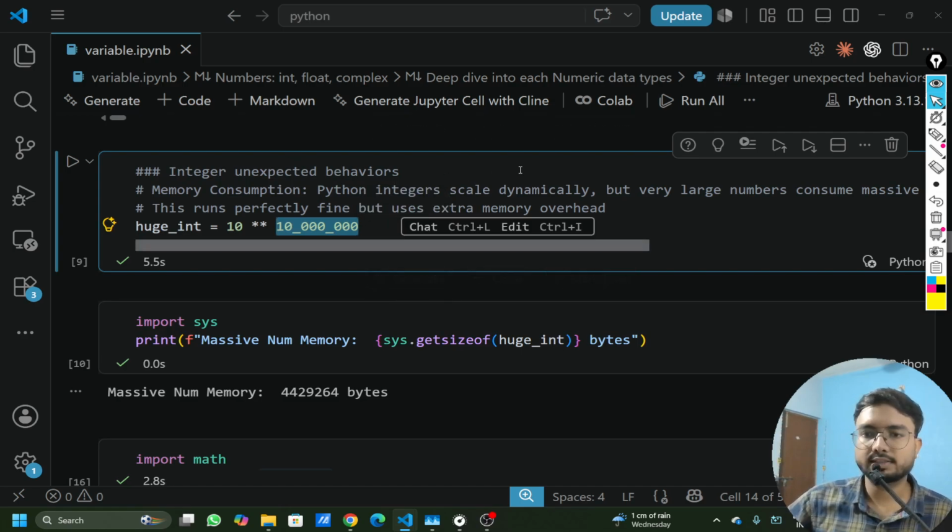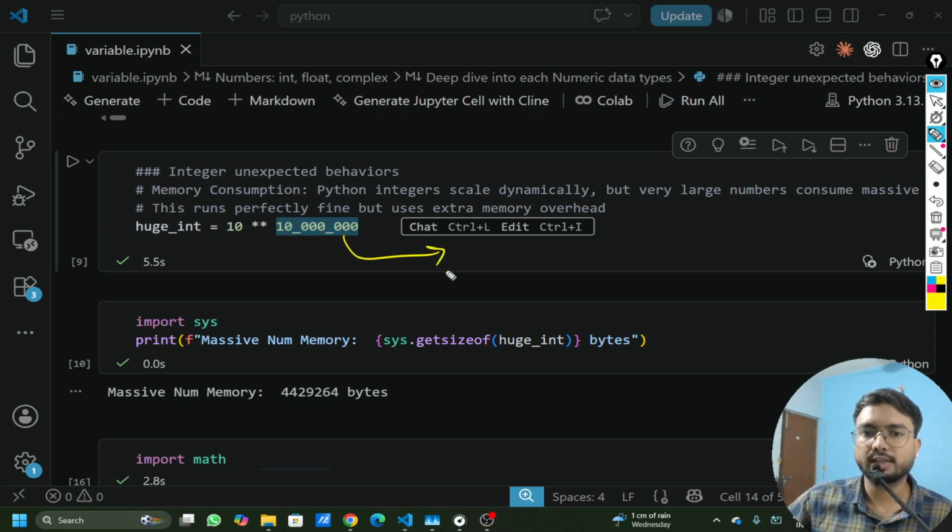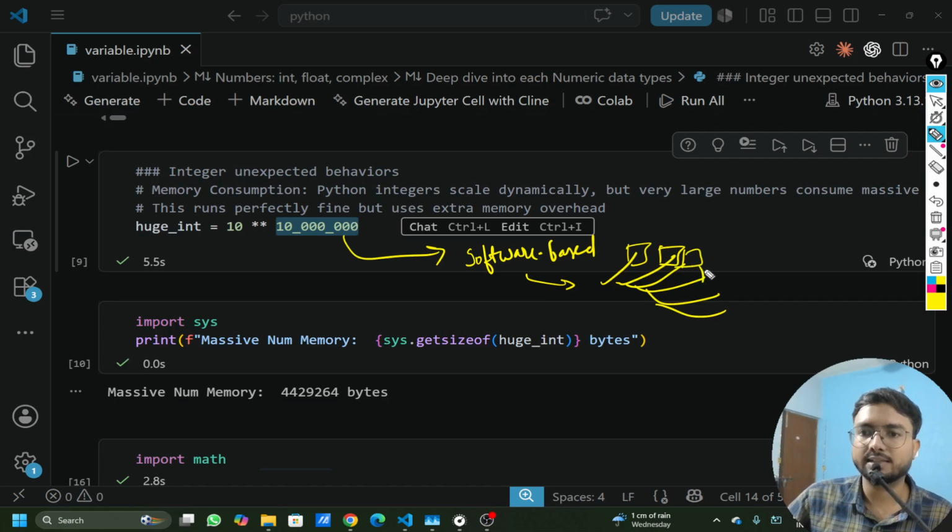Again, why this system is so accurate, and when we talk about float you will see that it is not that accurate. It is rounded off to a certain place. In integer we just want to get the very precise value, and that's where it is kind of software-based computation, not hardware-based computation, where the software is handling the storage. Whenever the number size increases, it keeps on storing it in different memory, and it internally tries to manage that memory data and do the calculation using those. So that's how this integer keeps on expanding.